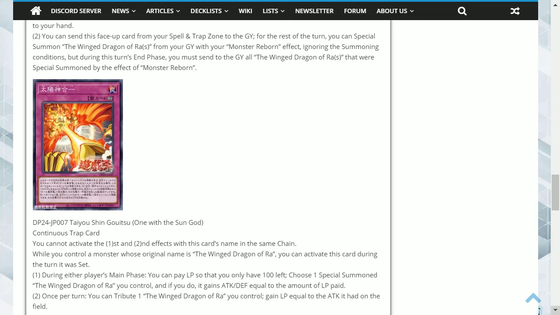I like the name with this one, One with the Sun God, because Marek very much became part of the Winged Dragon of Ra at a stage in the finals with Yugi versus Marek. So it's trying to stick to the original kind of thought process of what the Winged Dragon of Ra is and how Marek ran his deck.